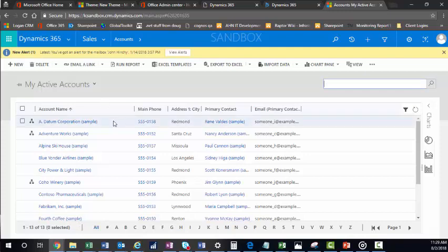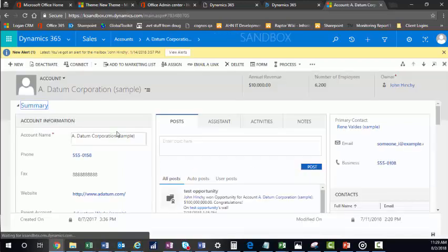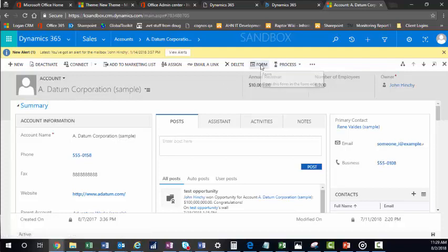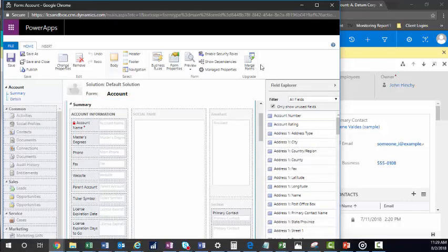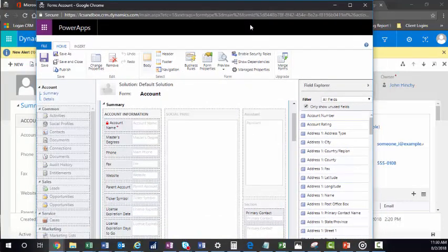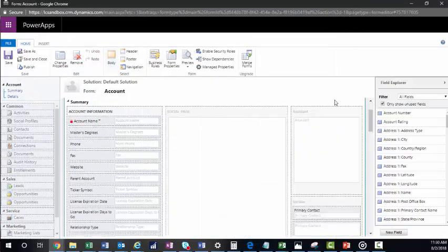I'm just going to open any account here. It's my sample data. And to add fields, we're going to click Form. Now, normally we'd like to do this out of Solution, but in this example, we're going to do it straight on the actual form and pull up the background form customization button. I'm going to maximize this. Now, we have a few customized fields here you can already see, but I'm going to add new fields here.